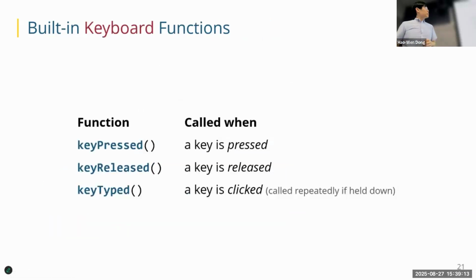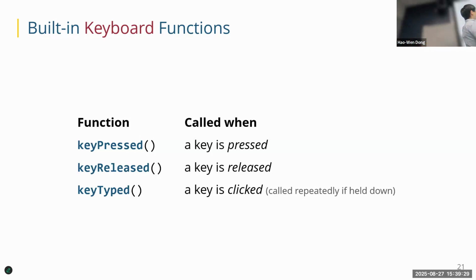Cool. And there's also keyboard functions. We will talk about it in the next class. Keyboard is a little bit more complex because for the mouse, there's just 2 buttons. So most likely you're just clicking it, pressing it. But with keys, you need to know which key you are typing.